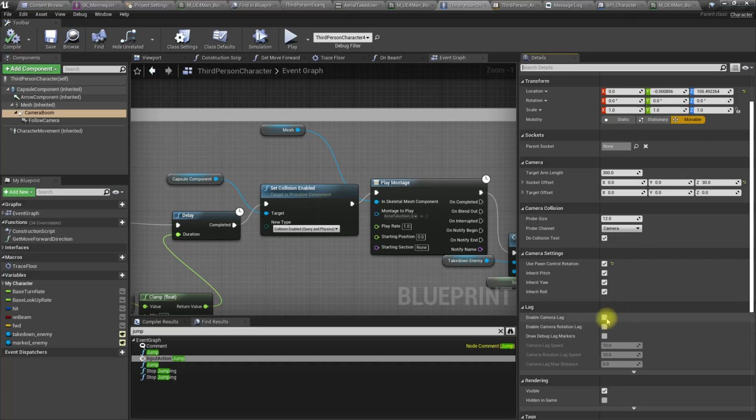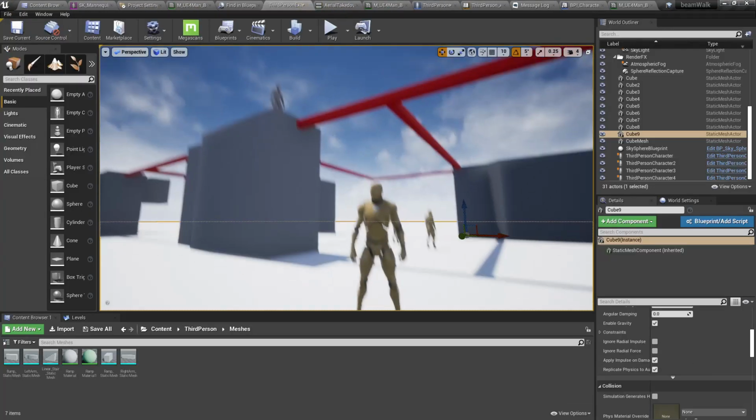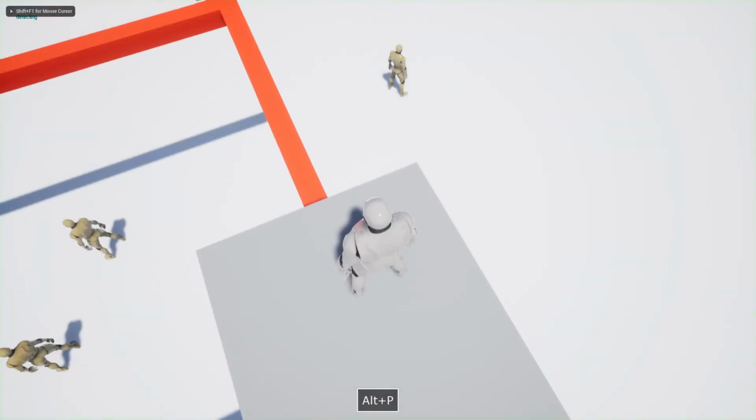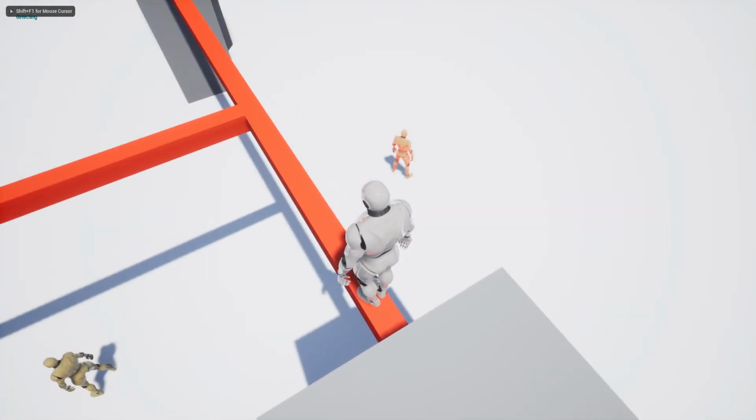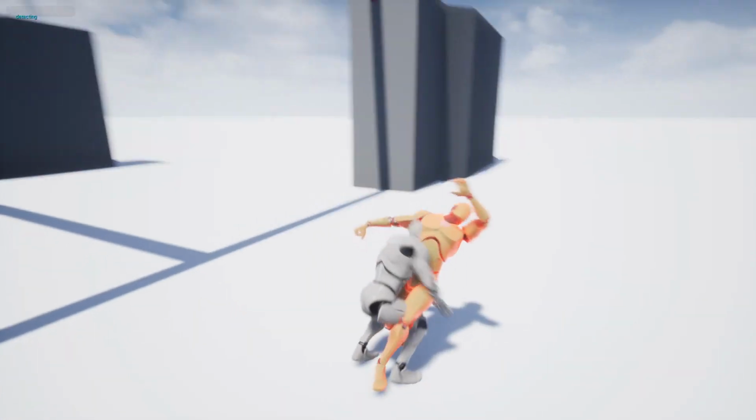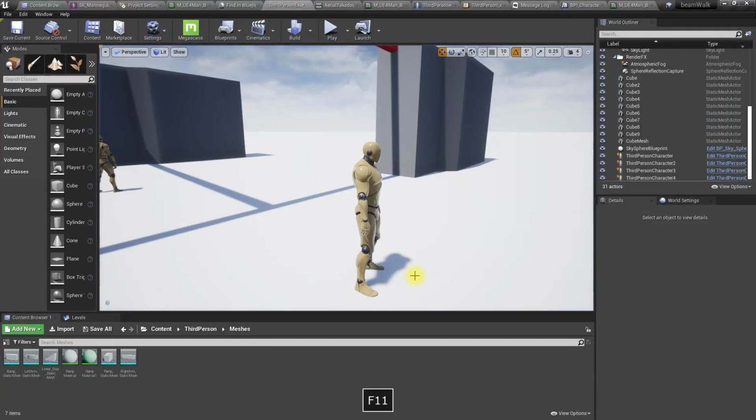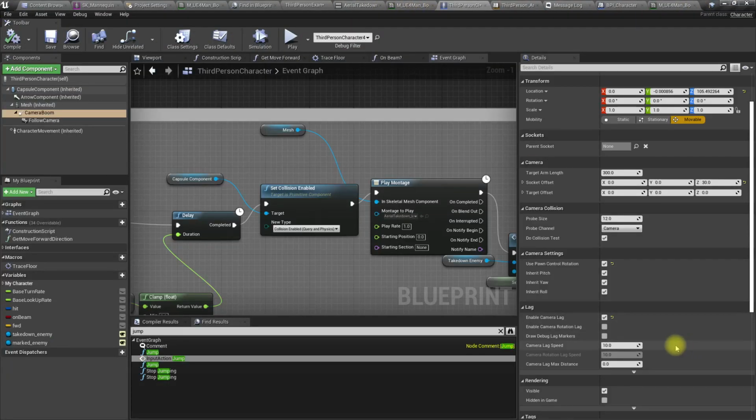Oh, what if we enable lag here? How would it affect? What if I increase it, if enable lag is true?